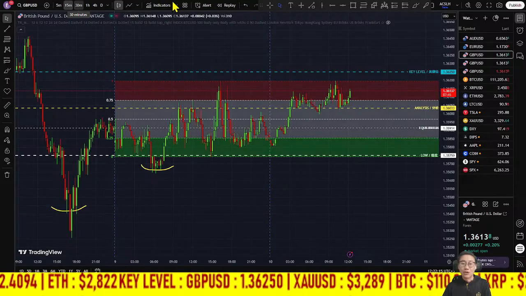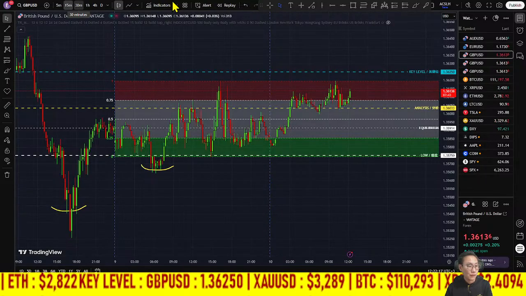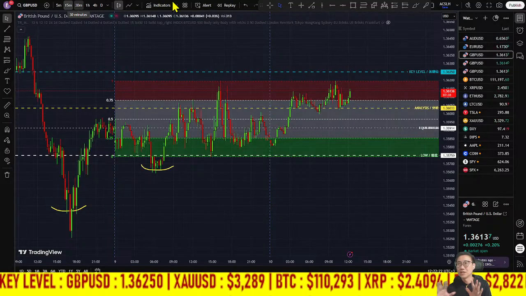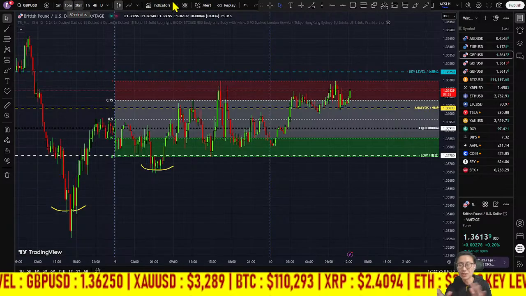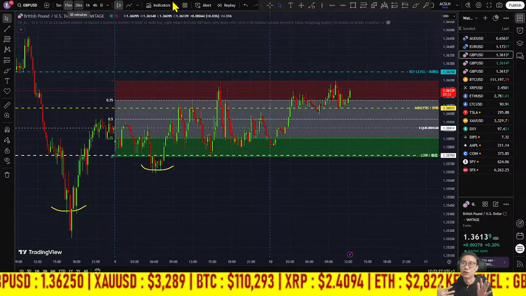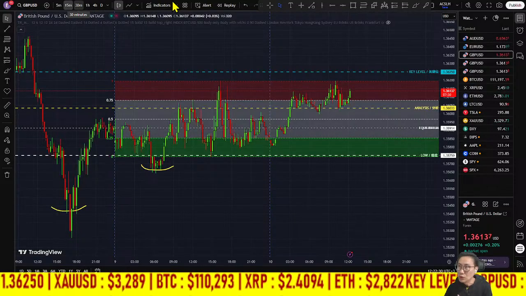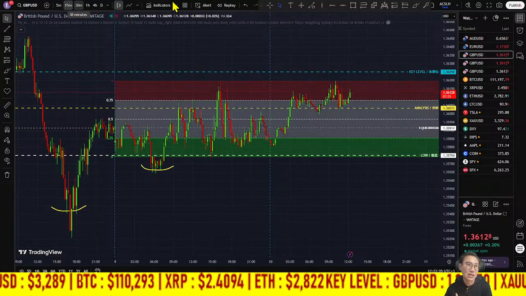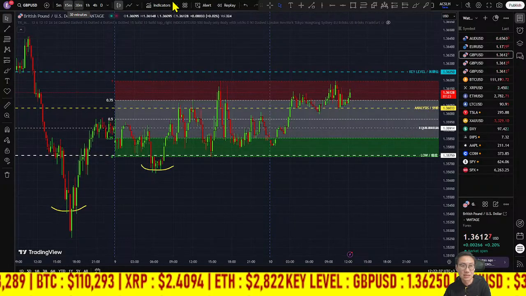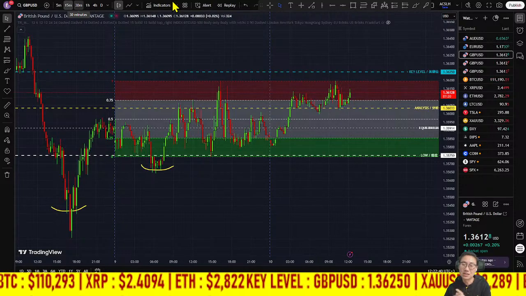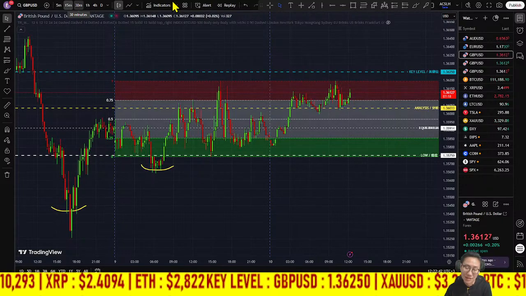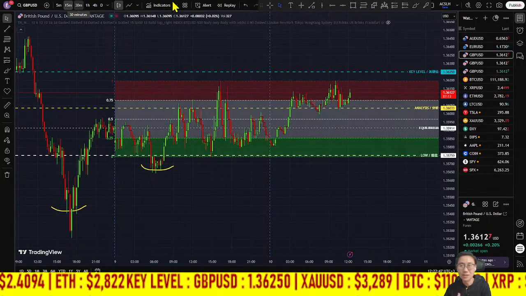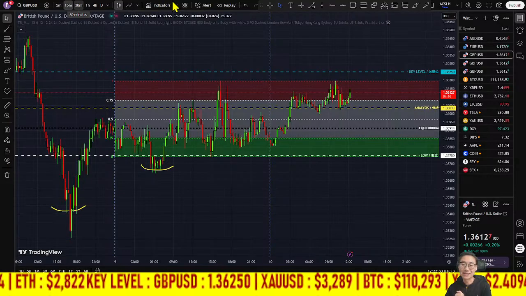I guess today should be all for now. Just keep it short and simple. Wait for the prices to test into all the key levels we are talking about, for pound dollar, for the gold, for BTC, XRP, and also ETH. We just monitor until the price tests onto the key level. Then we'll see what the reaction is, either it breaks above or continues to break lower. Then we will act according to it.